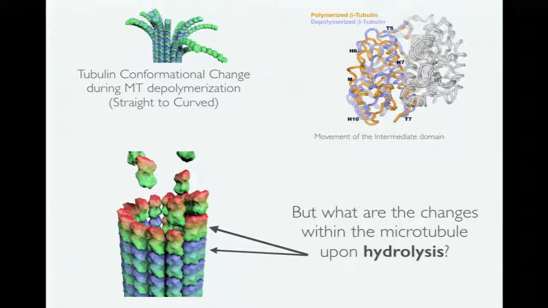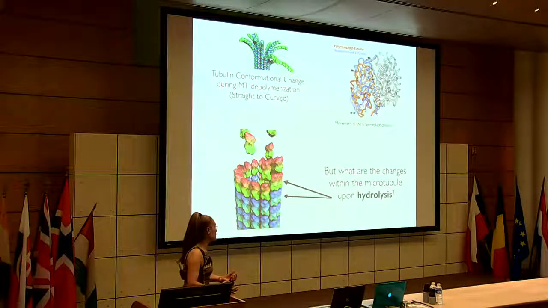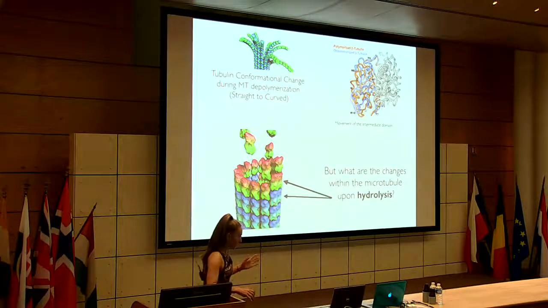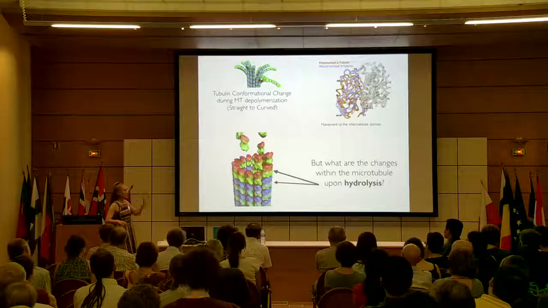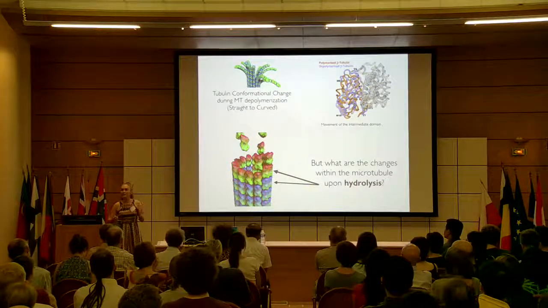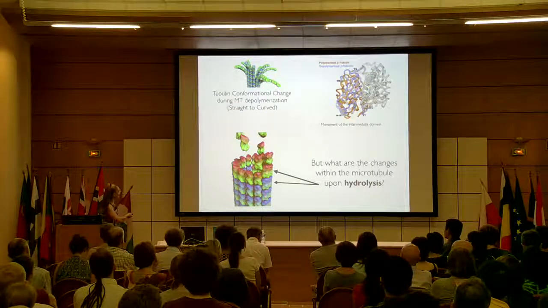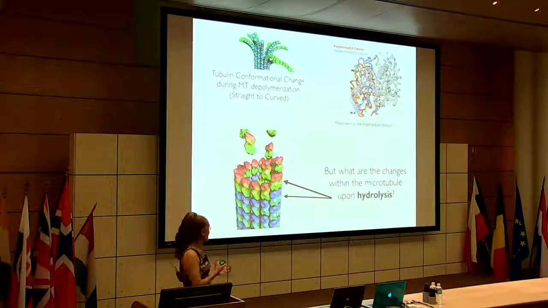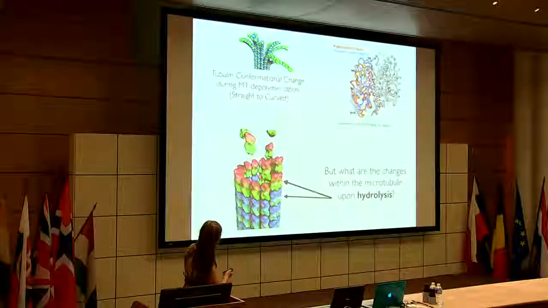And to describe that, we really needed high resolution of the microtubule itself, and it had to be in different nucleotide states. And from the structures of the late 90s and early 2000 at 20 angstrom resolution, there was a progression, especially Ken Downing really pushed it. But we got stuck at about 8 angstrom, and we couldn't go farther. And we knew that these changes have to be small, okay? Because the tubulin is constrained within the lattice, but we want to be able to describe them because they are at the heart of dynamic instability.